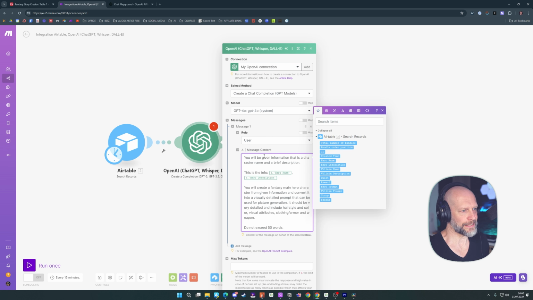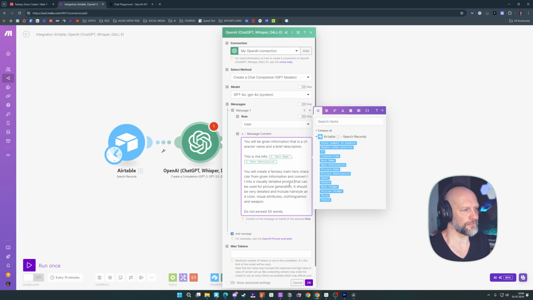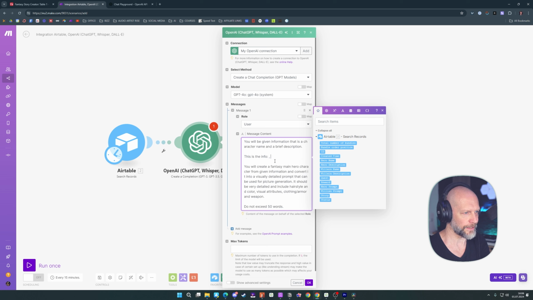So now we have to define the content of our message here. So I am pasting this in here, and this is what we have to write. You will be given information that is a character name and a brief description. This is the info, and you can see some dummies in here that I have to delete. The first one would be hero name and hero description, and we are picking this from our actual Airtable module over here. So the first thing that you pick is the hero name, then you write a comma, and then you write hero description.